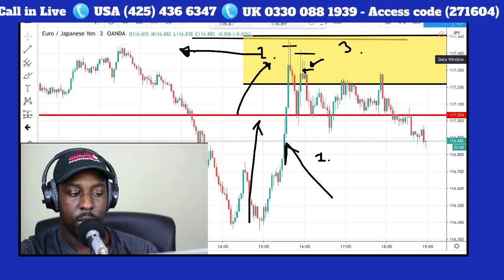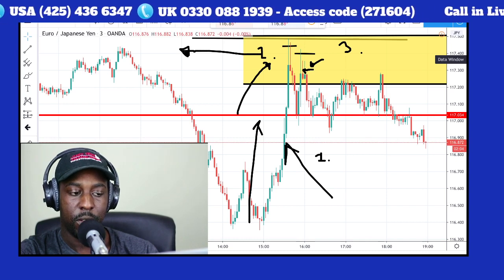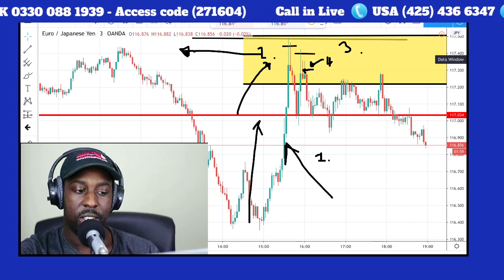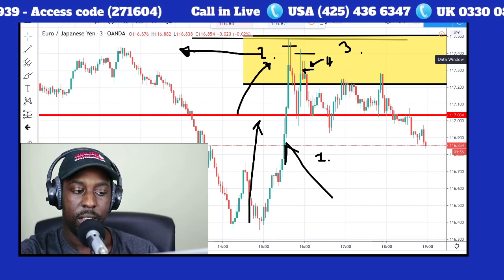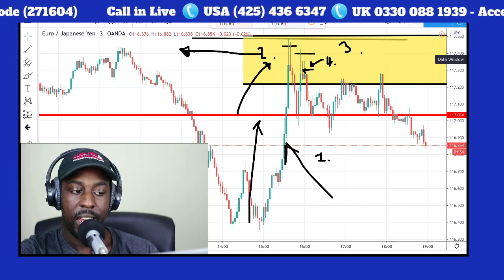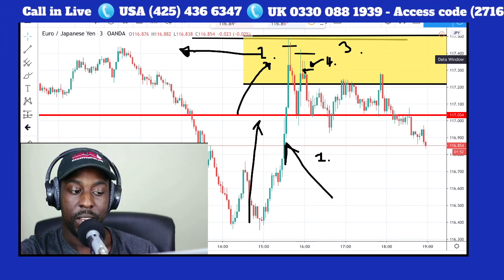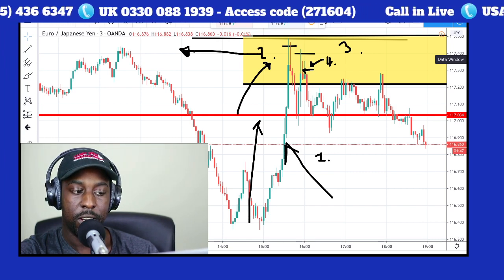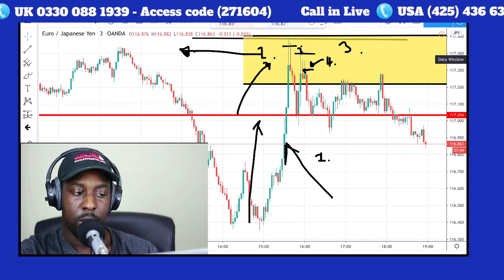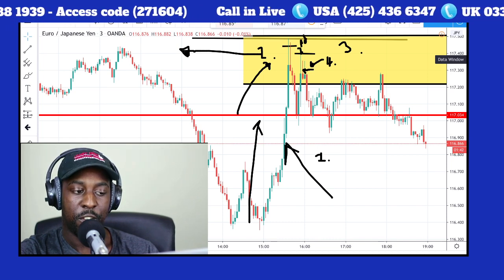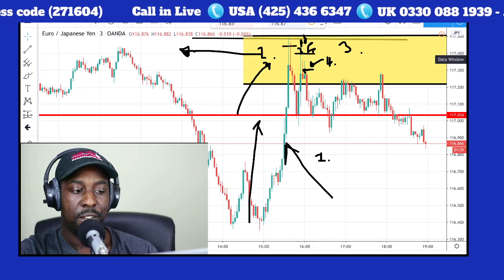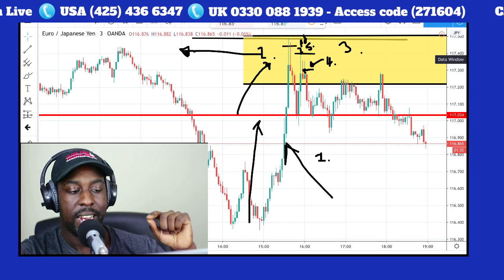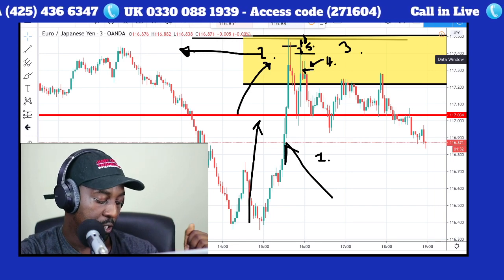We've got a shooting star candle in the right place, basically. And I say the right place, in the kind of place you want to see it. That's number 4. Okay. And this is the second time. It pushed up first. This is the second time. So it's the second opportunity, that's 5 different pieces of insights that make this a viable trade opportunity.